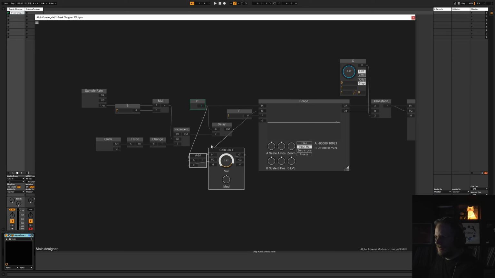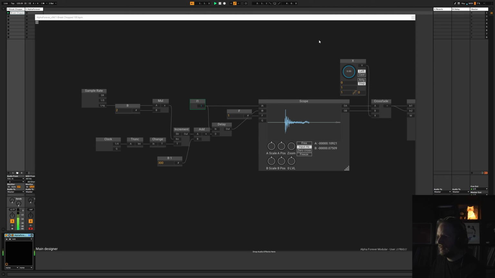But with nested delay lines, you can go crazy, like reversing. If we add a constant value, like let's say 300 to this, yeah, delaying this wave would make sense, I think. Let's try it, and this is just an experiment.